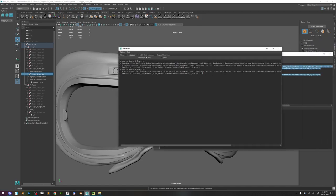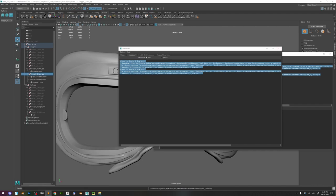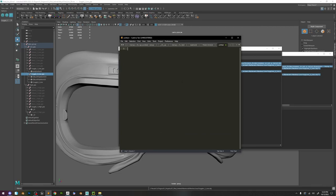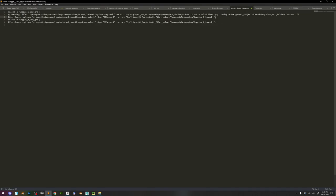If you want to clean this code up a little bit, you can take these results and just delete them, and these warnings. So in total you could do this. Editing this can be a little bit challenging. If you want to be very nice and easy, just open up a text editor like Sublime. Paste it. Then over here you can take the result. Everything with these two slashes, you can just get rid of it.